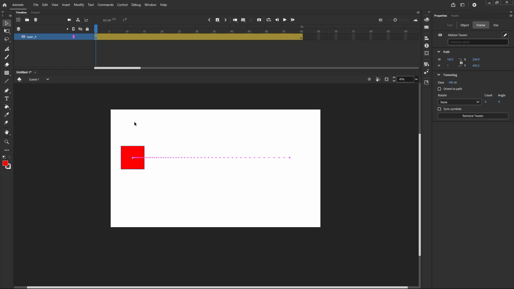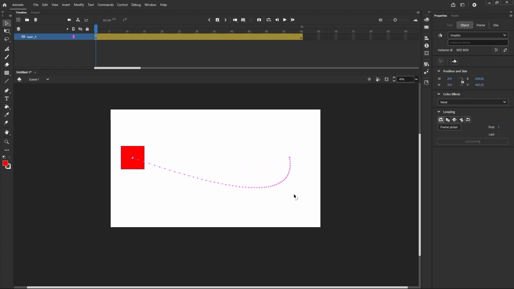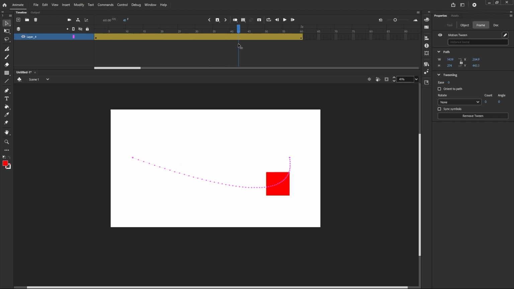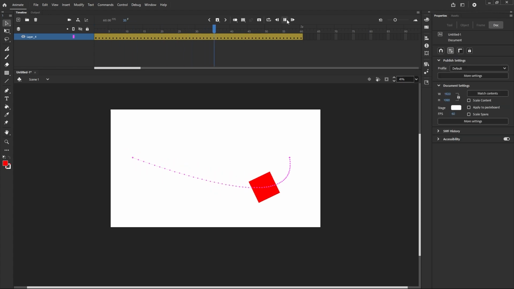Okay. So select this one and make it 0 here. And here some orient to path is showing. So what is this orient to path? Move this one here and see the timeline here, and I'm using orient to path. Click here and your entire timeline is converted into keyframes, and play this one.